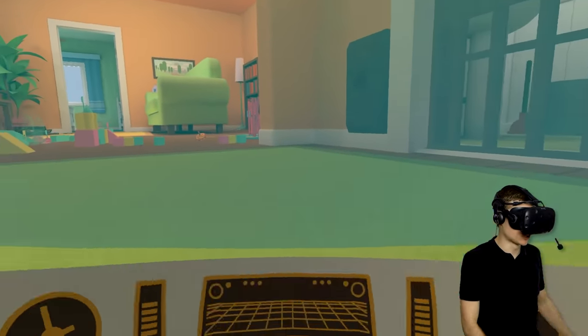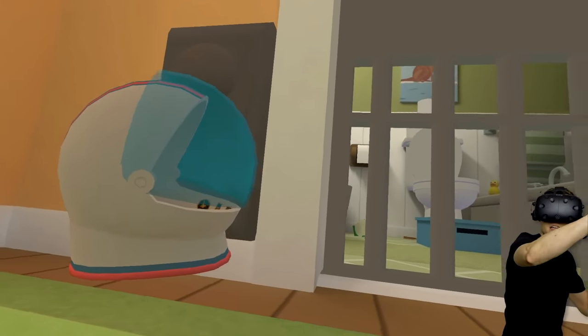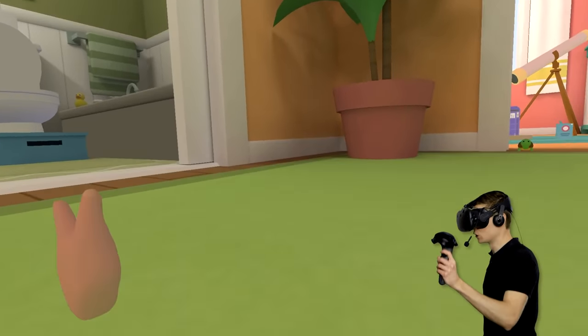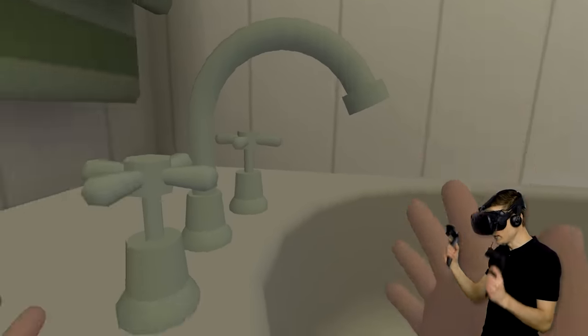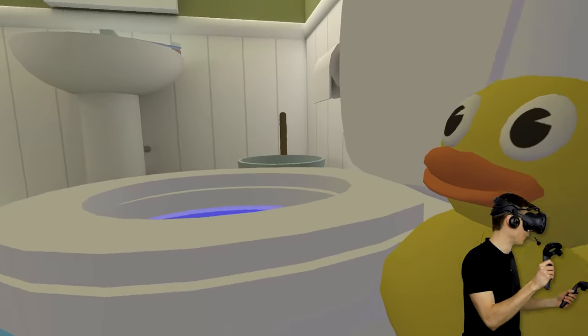Now, let's open up this door using this helmet. Is that possible? And scan. Come on, scan it. Whoa! It does work! Woo-hoo! Yo, for a second I thought it wouldn't work. Hey, Ducky! Dude, listen up, my friend. We gotta find the next secret item.